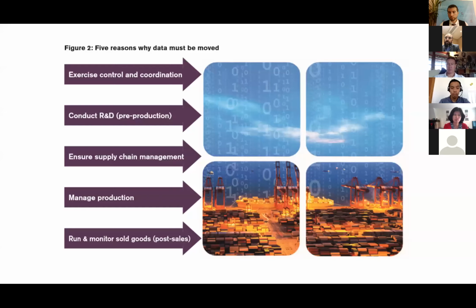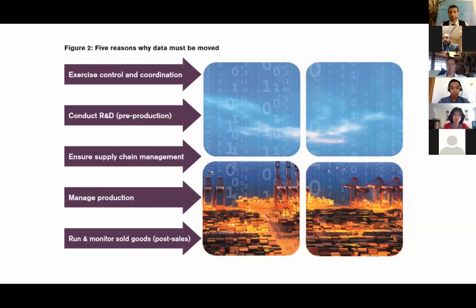All about moving information. And then ensure supply chain management, getting the products from point A to point B without hiccups. We'll hear more about that, I think, in later presentations. The 4th reason is to manage the actual production. It is all the data produced on the manufacturing floor, and you have the sensors registering, and you have production in different countries, and an orchestration of what's happening between different units all over the world. Again, a lot of information moving around, making the actual manufacturing happen.